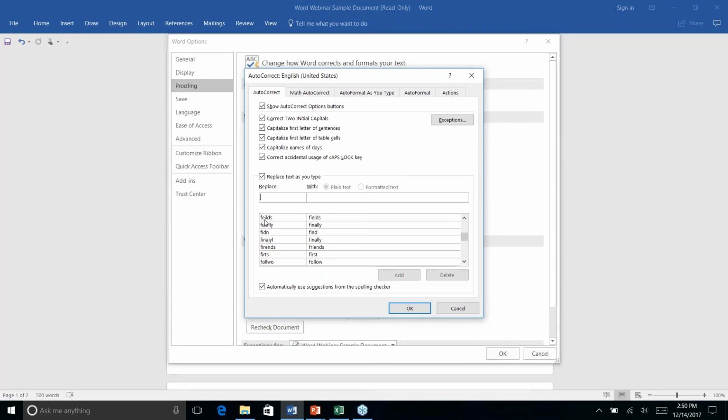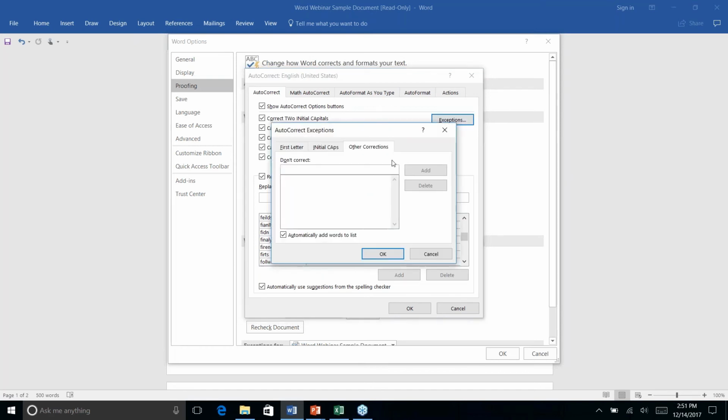Like here it shows, fields, people sometimes put the E before the I, and it automatically corrects it. This is where you can add something if you know for sure that when you first open up the program you want something specifically auto-corrected every single time. You can add this manually that way. You can also set exceptions. So if you have a company name that is maybe missing a vowel, which is a fairly popular way to reference company names, or there are lots of products that we use within our businesses that have spellings close to the actual word and might get caught in autocorrect, you can set exceptions so that it does not correct those.